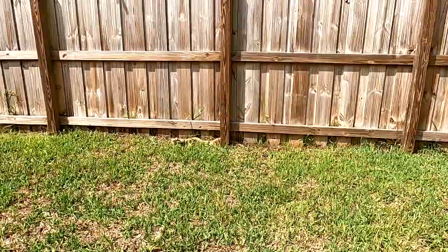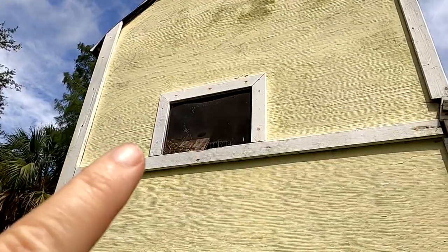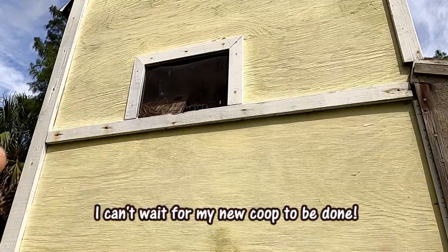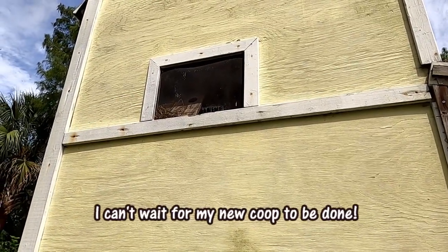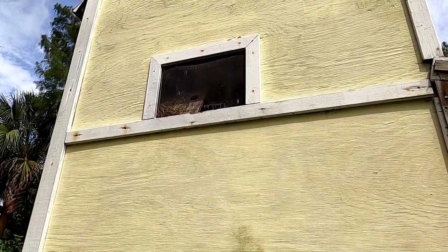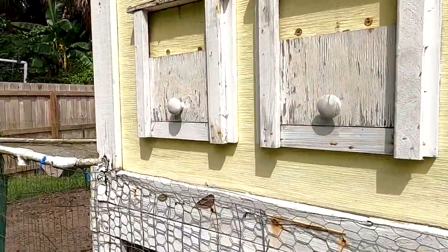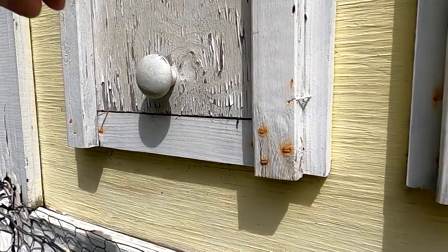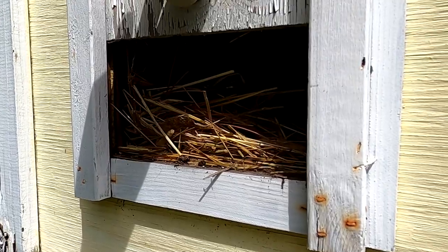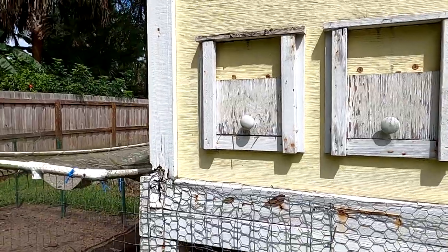That's where I saw they made a hole in the screen and made a nest up in there. Then all of a sudden, after I found her in the coop a couple days ago, I had to go get a broody hen and some eggs from the wrong place. I noticed they moved the majority of all the materials to being in here. I don't know that I want to open this, but they're in that nest somewhere in there — I'm not dealing with that today.